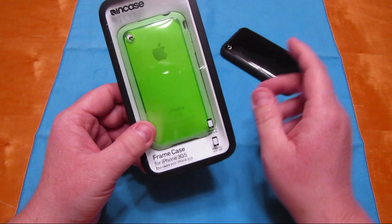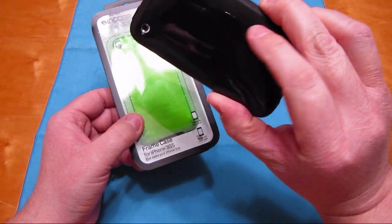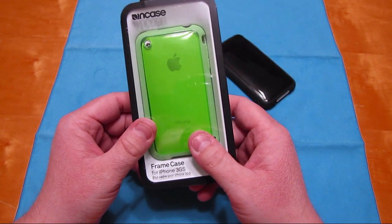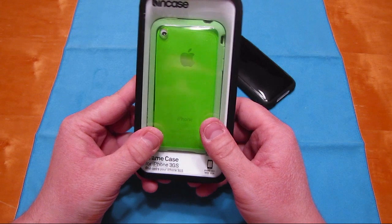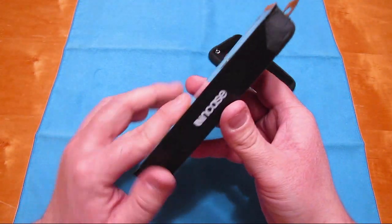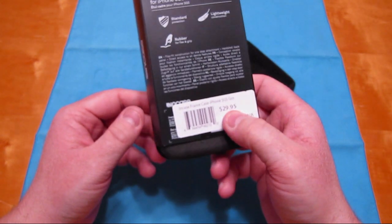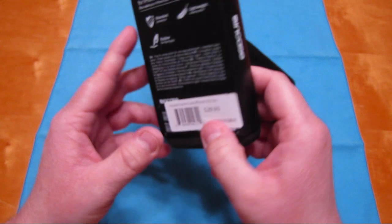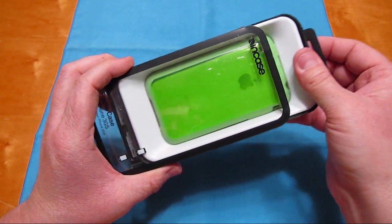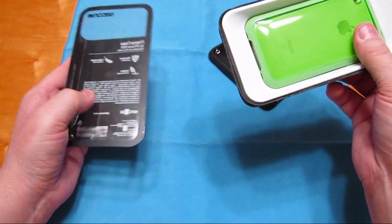I've got two of them. I got this black one here on my phone. It's a solid opaque back, so it's not clear. Then I've got this clear green or translucent green one with a green frame. This is going to come in your basic new Incase packaging. It retails for $29.95 at the Apple Store and on their website. So definitely, if you're interested in one of these cases, check them out in the Apple Store or on their website. Some are available at some Best Buy stores, I believe, also.